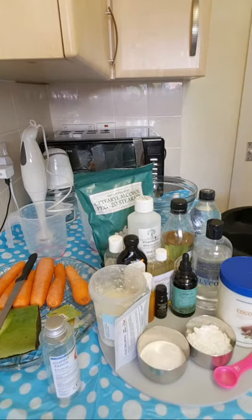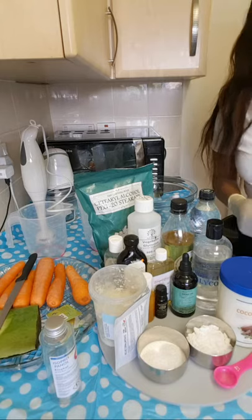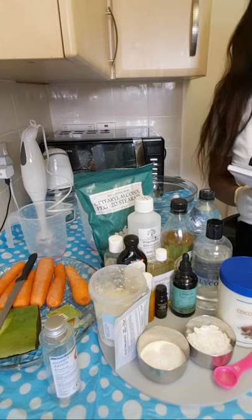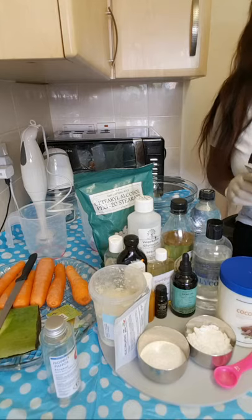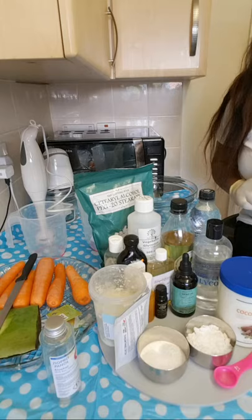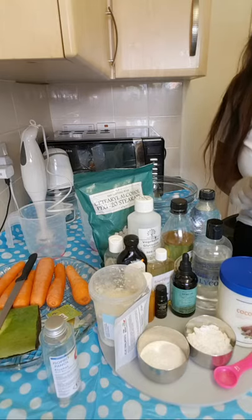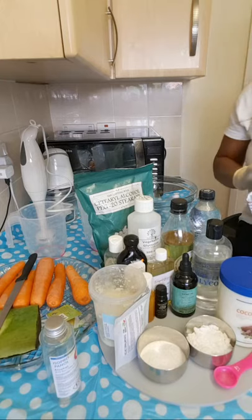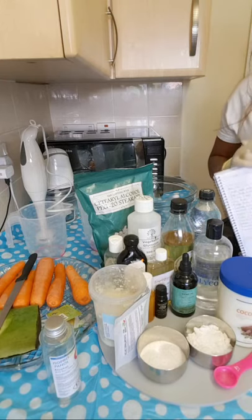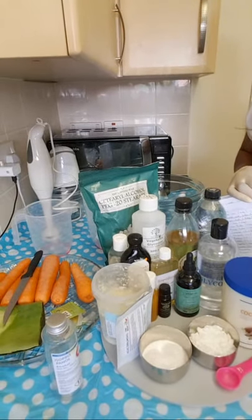So this one is a carrot cream that we are making, and we are going to take it from scratch. All the ingredients that we are going to be making use of, I've listed everything down, but I'll be introducing it to you step by step so you know what we are making today. This one is straight. Once you finish making this cream, you can just use it straight away. Once you finish making it, there's not going to be anything that you are going to add to it.